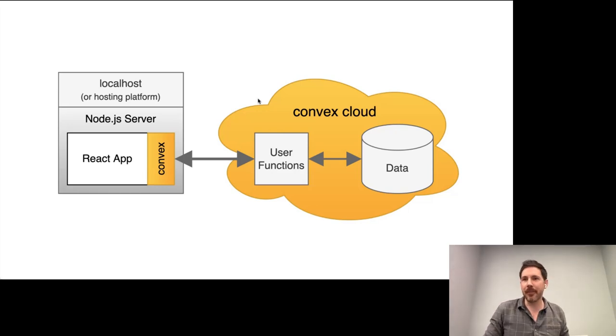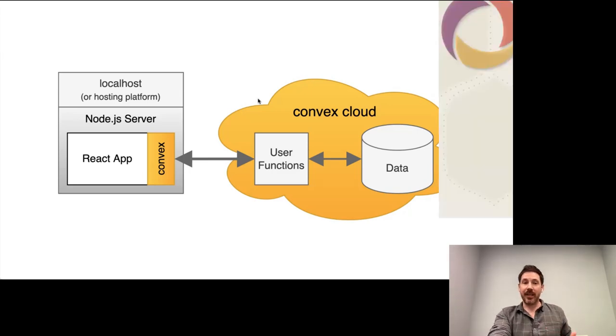So basically, the architecture looks roughly like this. You have JavaScript running in, say, Node.js. It's getting served by Node.js, and it's serving a React app. That app talks to the Convex client bindings, which call into the Convex cloud, where it executes functions, which are basically stored procedures written in JavaScript, and runs these on a database. So let's start with these functions to address Andy's question, since they're pretty core to the system.